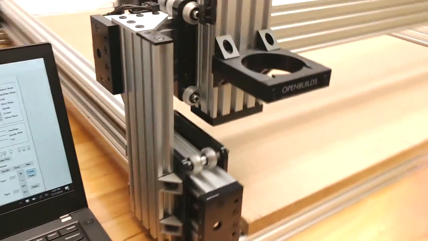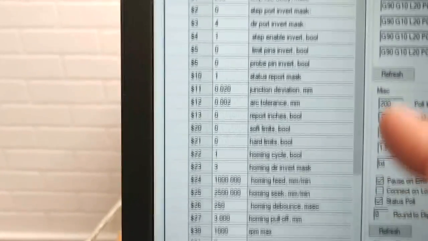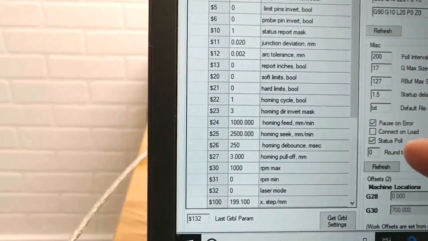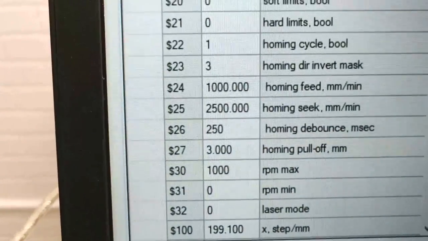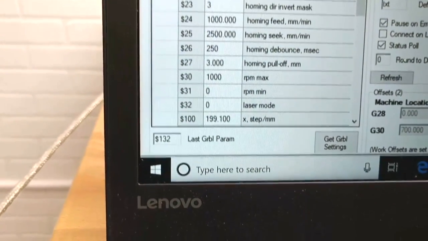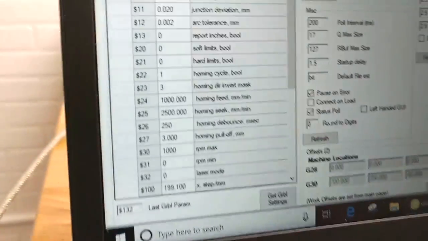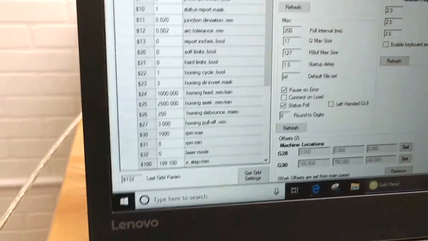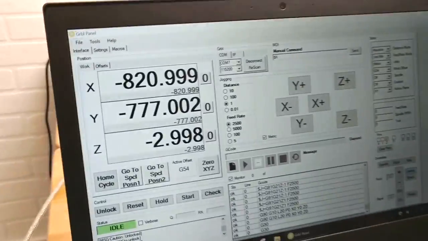So again, it's homed, it looks great there, and just wanted to show you there's a few settings that, if you go through the settings in the Gerbil settings, you'll see actually pertain to this. Like, if you look here, homing seek millimeters per minute, number 25. I've got that turned all the way up to my max feed rate here, seek rate, which is 2500 millimeters per minute. So you might want to slow that down, and honestly, most people do. I just wanted to show in the video how it works and how you can get your machine to home.